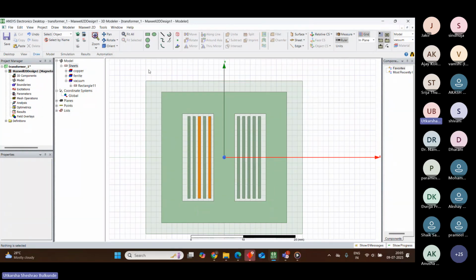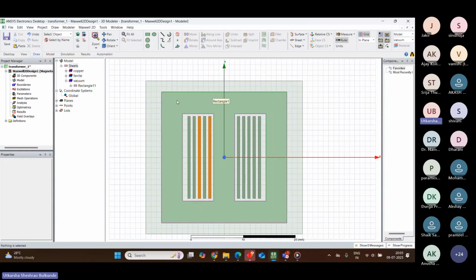The question might come: ma'am, please tell us first why we need a boundary. You are just telling us how to draw the boundary, but why do we need it? When we are doing simulation on this, this is our geometry of interest.